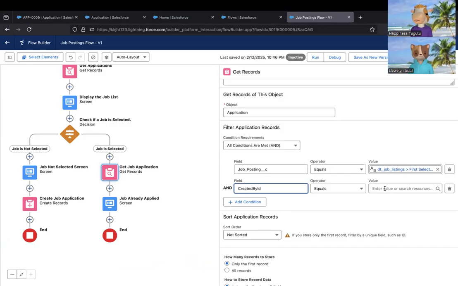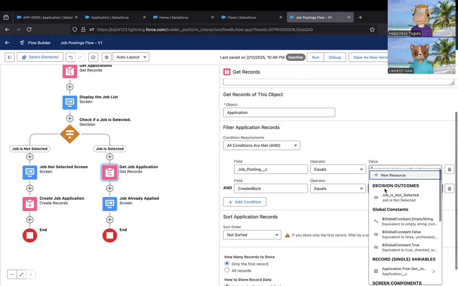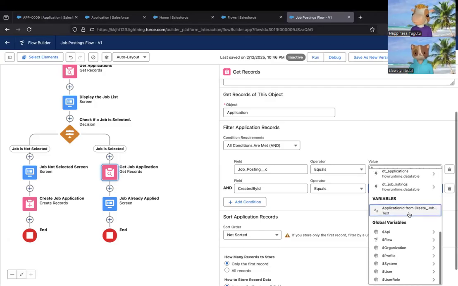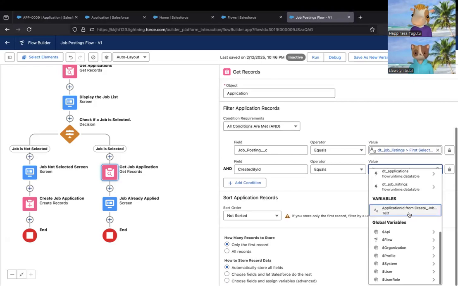Who applied for the job. No. You're checking to see if the user applied, but which user is the one here? It's the person that is logged in, right? You logged in. So click in that, click value. How do you get the user? You scroll it down. You see the user down there.